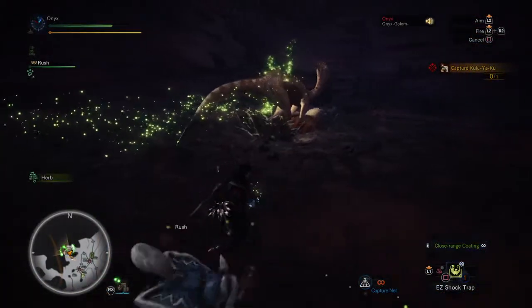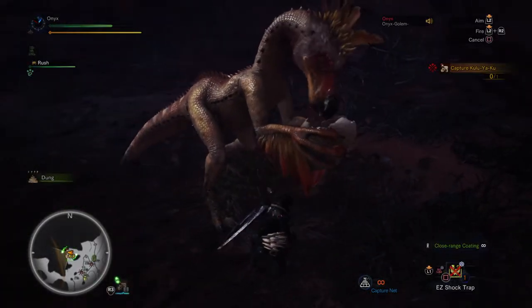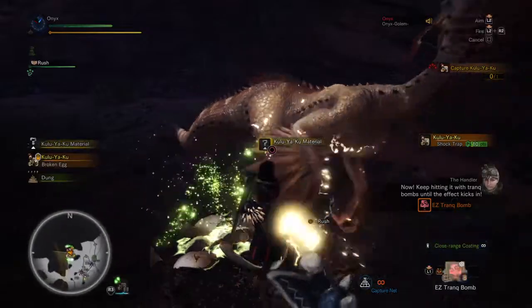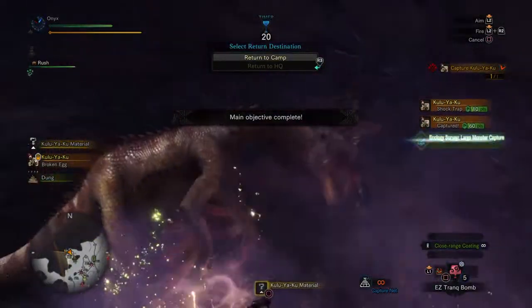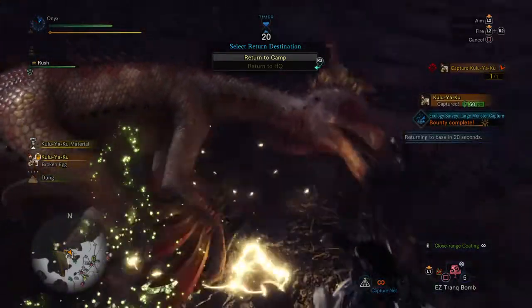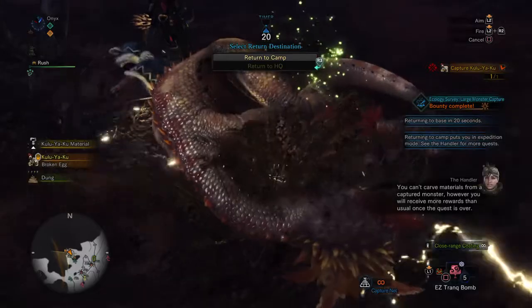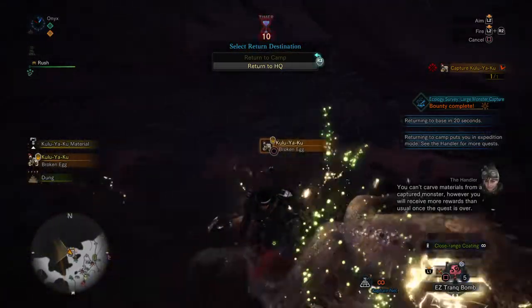Alright, so all I did was follow him into here. I'm gonna drop the shock trap right under him, until the effect kicks in. Trank bomb his face and capture. Basically, once he falls asleep, it's good. Captured monster. However, you will receive more rewards than usual once the quest is over.